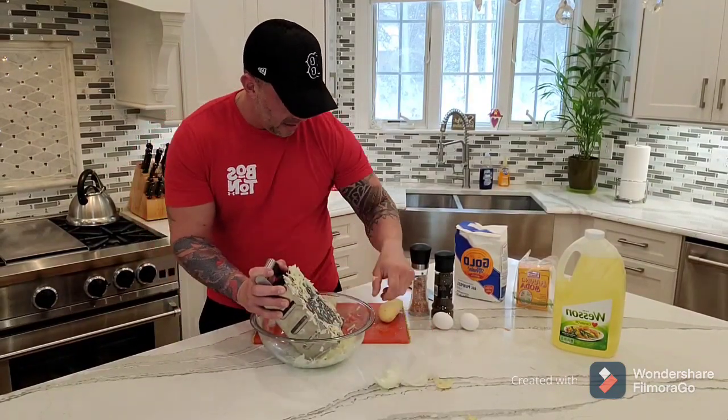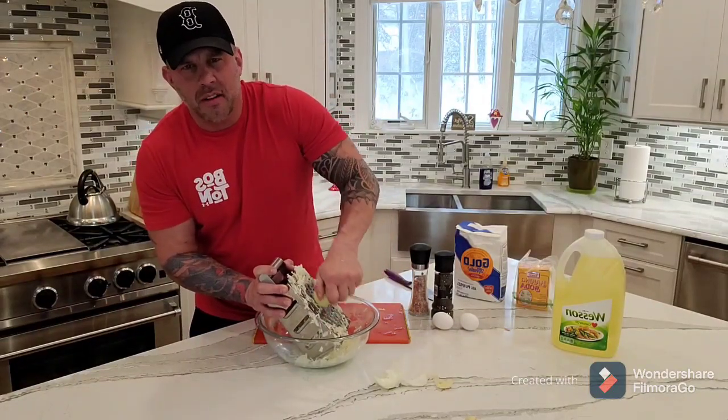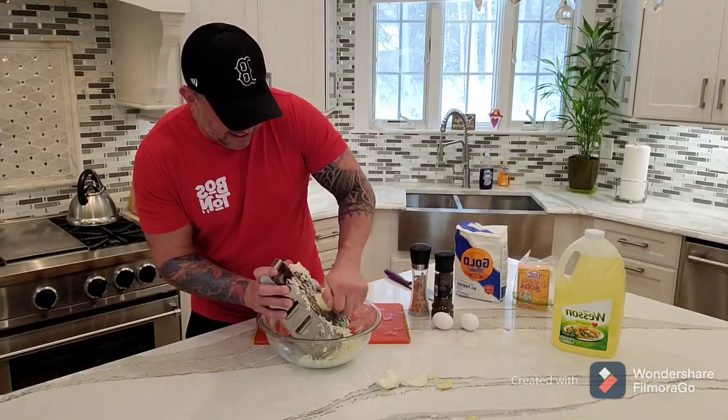I think the official latke recipe has matzah in it. I'm not sure. I've never used it. I don't know if I would like that. I don't think I would like that. I don't like the name.